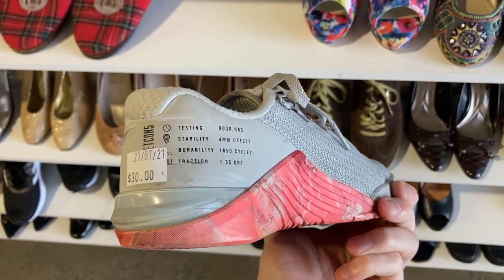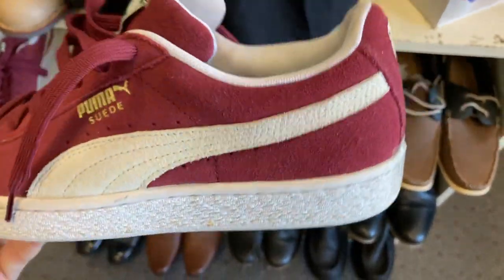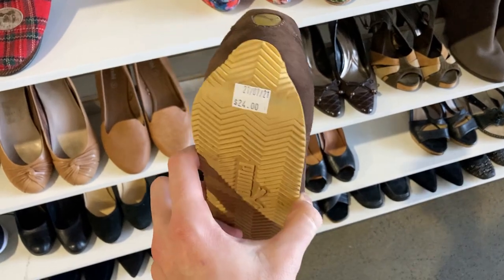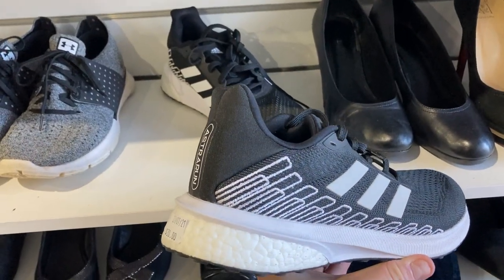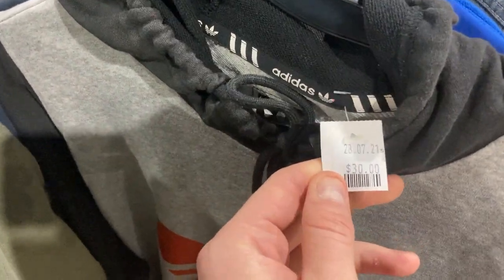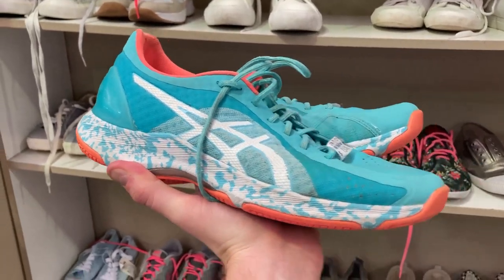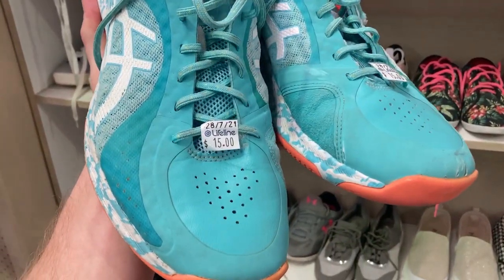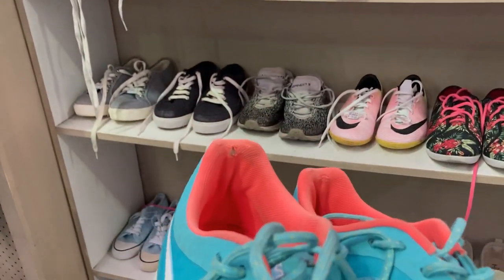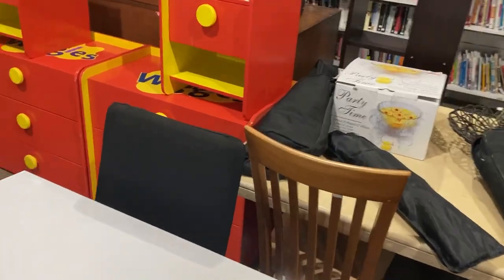For shoes: $30 for a pair of Metcons — no. The Puma Suedes, way too expensive at $20. Another pair of Pumas for $24. The shoe pricing has definitely gone up here on the Gold Coast. $30 for those Adidas, and even a $20 jumper in the clothing section. Fortunately, in another op shop I was able to pick up these Asics running shoes for $15 — that's probably the most I would pay for a pair. There's just not enough margin if you're trying to buy anything over $15, generally speaking.